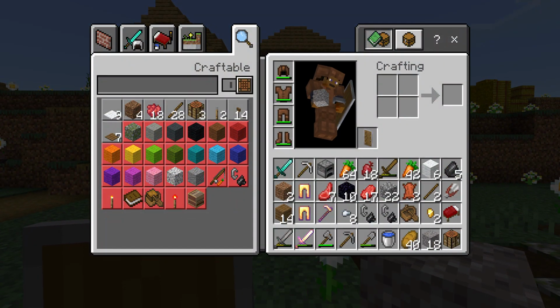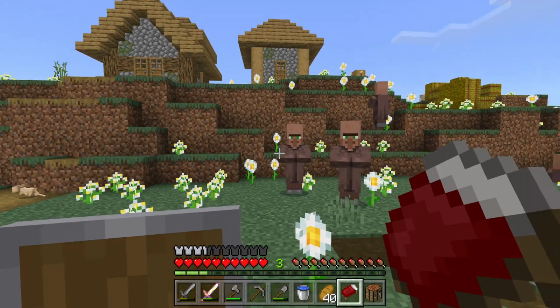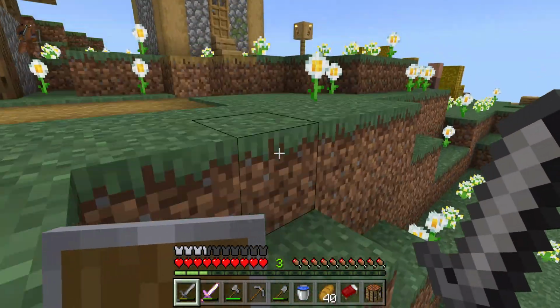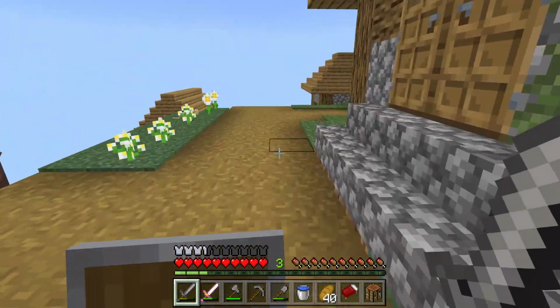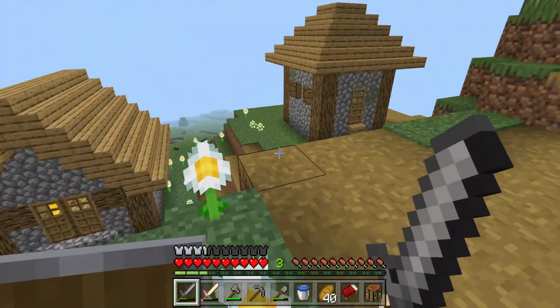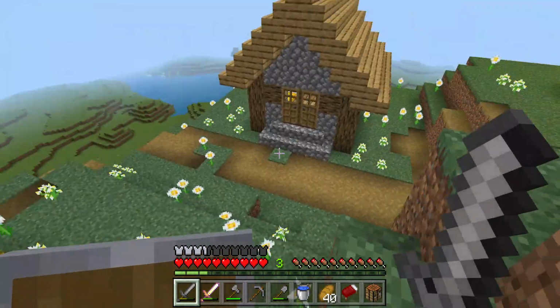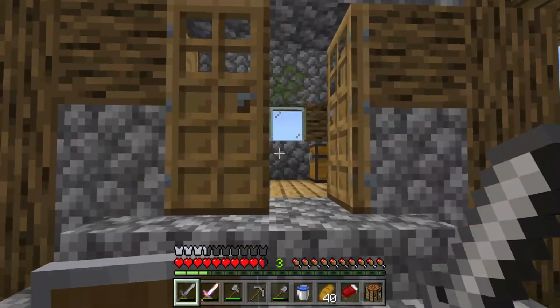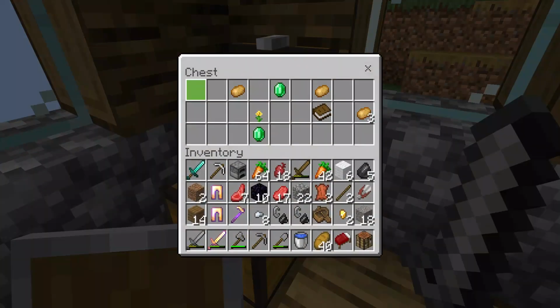Okay, what did I switch this off? I want to keep my bed in my hotbar in case I actually come close to dying and stuff. Okay. Is this like one of those? Oh, it's another one of those ones with the chests. Okay, this is going to be good for me. Very good village to loot.